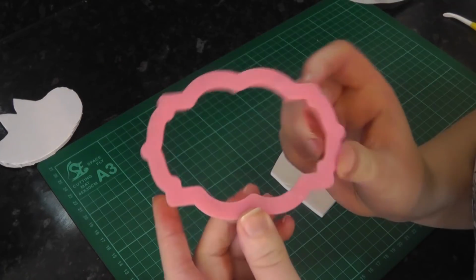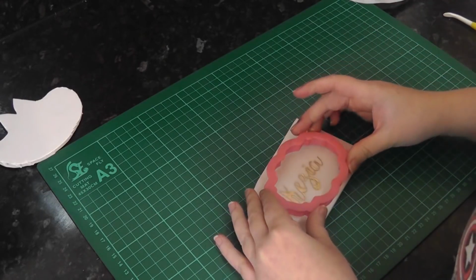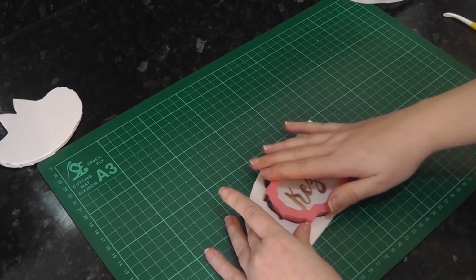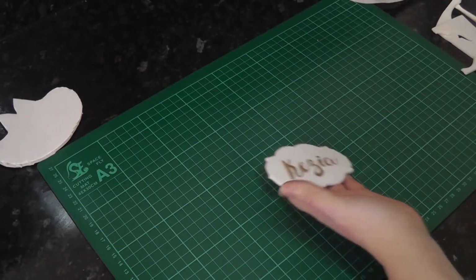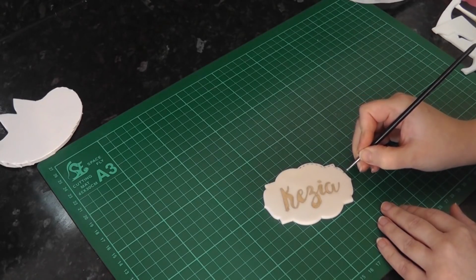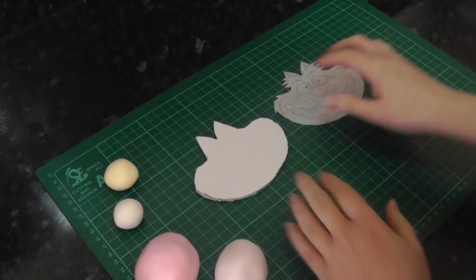I already own a plaque cutter, which luckily was the perfect size, but you can of course easily cut your own using the same template method. Using the watered down grey paint, give the edges of the plaque little lines that look a bit like stitching.